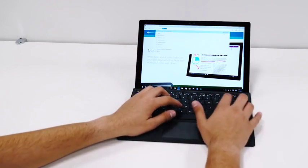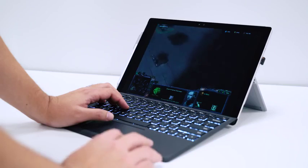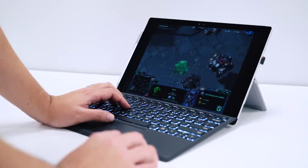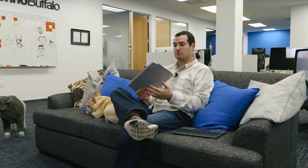And it's not to say that it can't do some light gaming. I was very easily able to get some StarCraft going. You could download Steam, play some Arkham Knight if you wanted to. On average settings, you can do it, but it's not really what it's meant for. And even when I was playing games and I was kicking up the processor, I really didn't have any heat issues either. There are vents all the way along the sides of this, which dissipate heat. And also, I very rarely ever heard any sort of fan noise. This thing ran extremely cool, which is not the case with the Surface Pro 3.